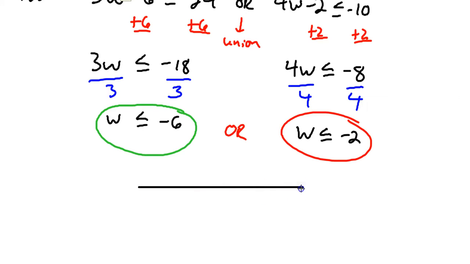And again, we'll go ahead and do all three. There's the solving part. We're going to do the inequalities, or do the graph of it. And then after we do the graph, we'll do the interval notation. Okay, so we've got w is less than or equal to negative 6. That's a solid circle. Hit the left. We've got w less than or equal to 2, which is a solid circle headed left.